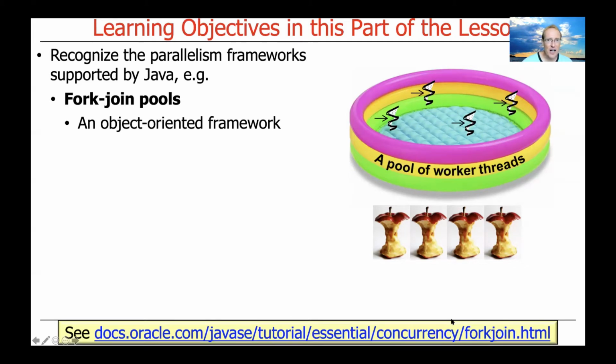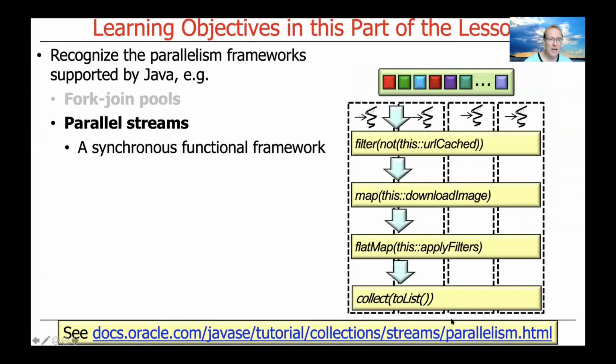Although that topic is going to be covered in more detail in my concurrent object-oriented programming course next semester, because it's really more about objects than functions. What we will focus a lot on are the next topics. One is going to be streams and parallel streams, where parallel streams is an optimization to sequential streams. And that's essentially a synchronous functional framework. And by synchronous, I mean that you can do blocking operations in threads, and when you make an invocation with various so-called behaviors, the intent is that they can block, and there's a pool of threads to make sure that they continue to make forward progress.